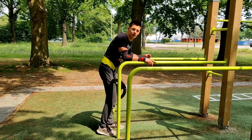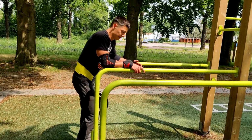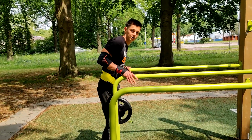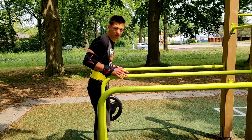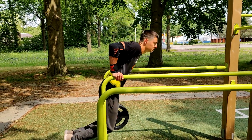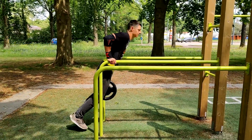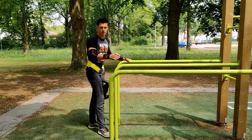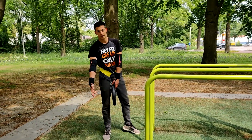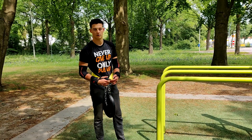So the lower the weight, the more you should focus on actually using good form. For me, I'm just trying to stay at 90 degrees at all times. Don't go really below because of my shoulder injury. So it would look something like this, with 90 degrees, up, 90 degrees, up, 90 degrees, up. Just do a few reps, few sets, add 5 kg, add another 5 kg. And then from there on we'll be at the max weight we are going to do for now.